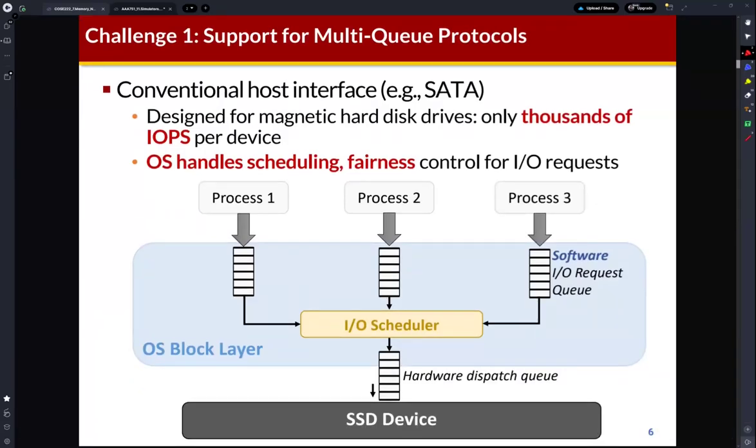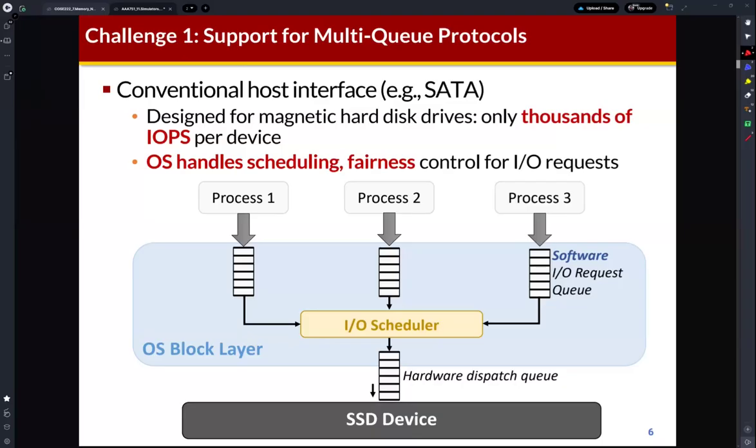And then I mentioned that the MQ of MQSim represents multi-queue. So why? What is different, right? Actually, MQSim is developed for reflecting the behavior of NVMe.